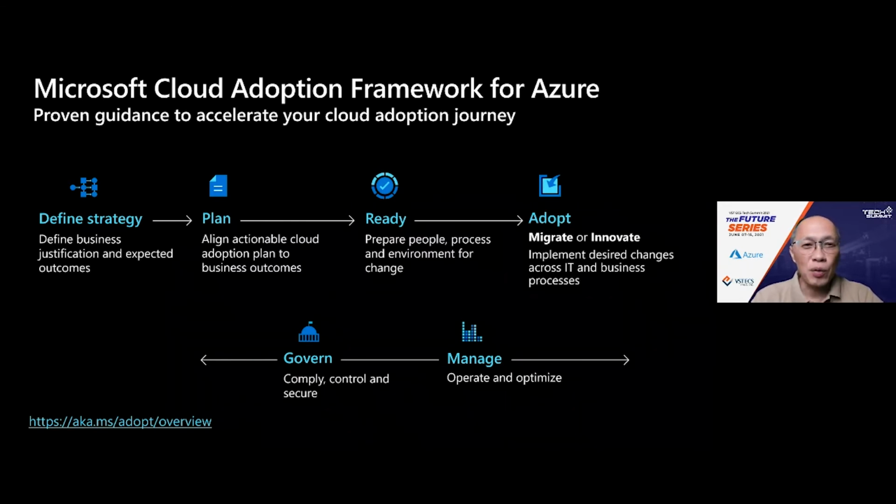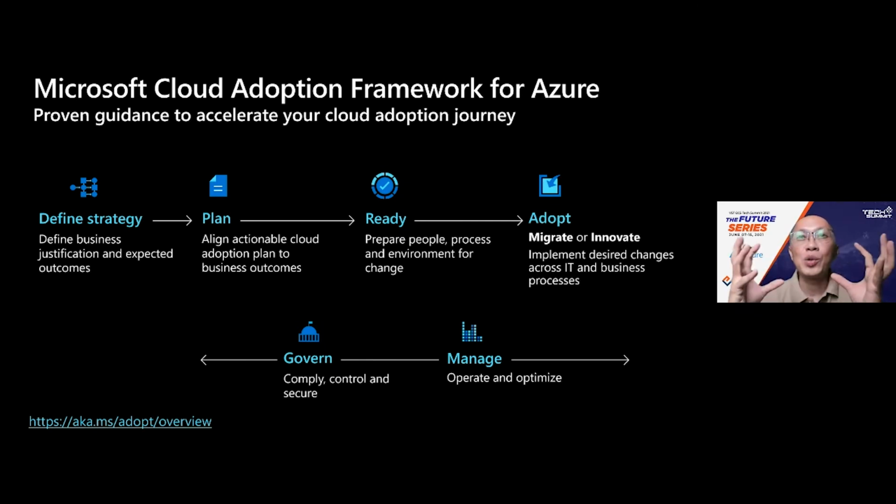You can start out with, first of all, defining a strategy. Define the business justification and expected outcome. So if you're starting from zero, how do I even consider moving to the cloud? There is a module on defining the strategy, and it even goes down to why you are even considering moving to the cloud. How will you justify moving to the cloud? What are your expectations? How do you expect the cloud to work for you?